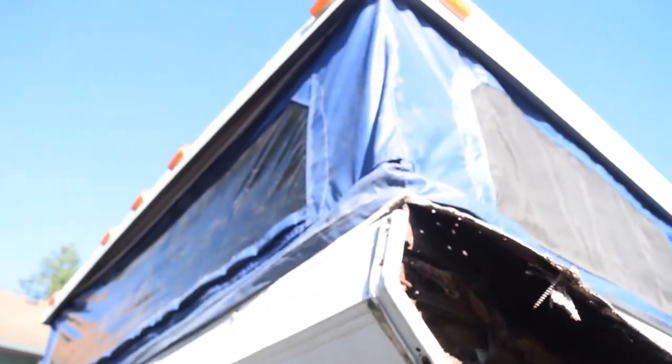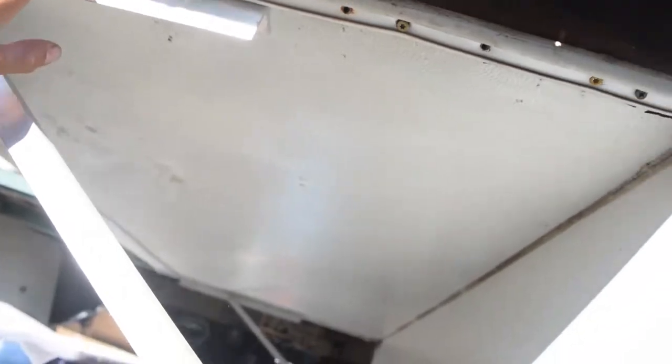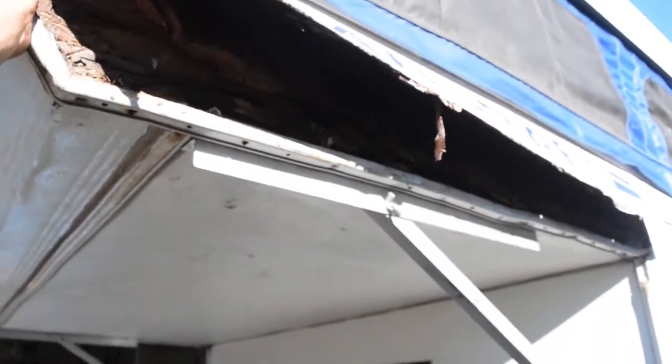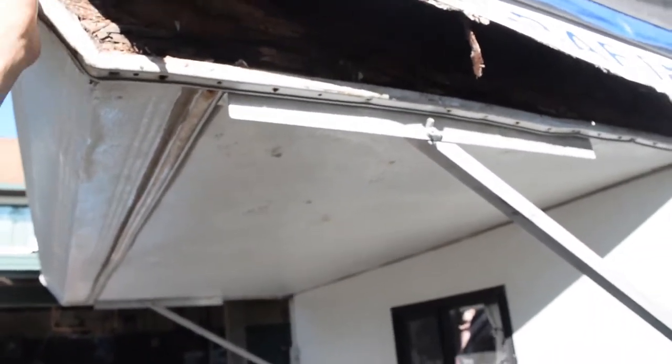So I'm thinking up here, once we get this all sorted out and nice and strong, I'm going to keep a design like this guy put up. The guy before us put this on there just because this started to sag a bit. You can see, let me zoom out. I can move it easy, so we're going to get rid of that.